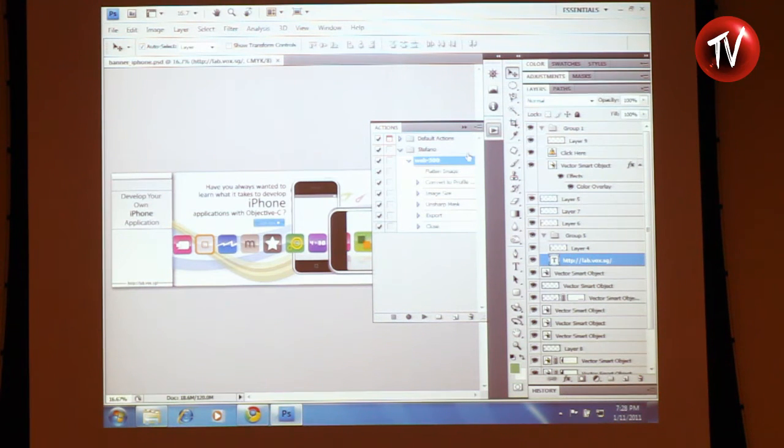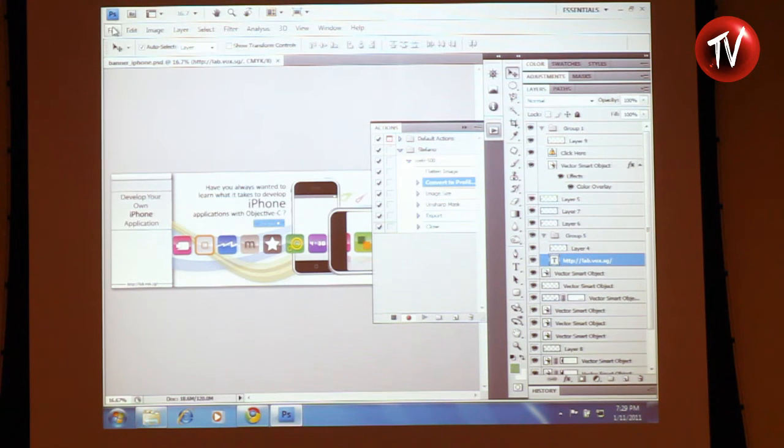Let's say, for example, that for this action that I just created, before scaling down the picture, I want to apply my logo to it. How do I do so? First of all, I have to select the step before inserting the logo. Then I will record again. I will carry on recording from that point. Start to record. Oh, this is the way how I do it.